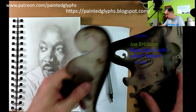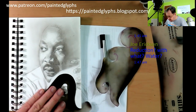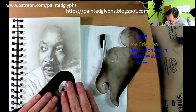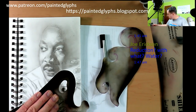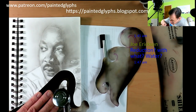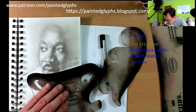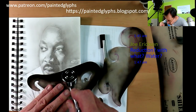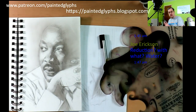Okay, so let's go ahead and work on the contour of his hand here, which is one of the things that initially struck me about this image when I saw it in the supermarket last week. See, that's a case in point when it gets too wet. So you want to be very careful of that.